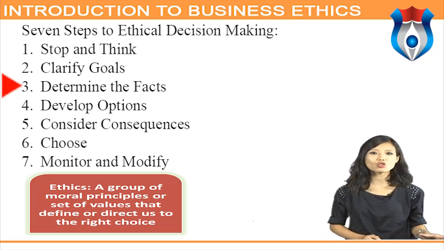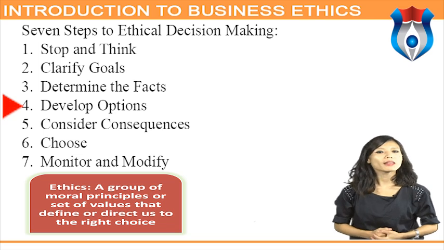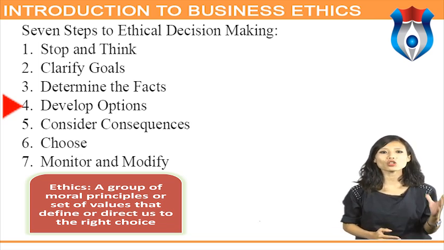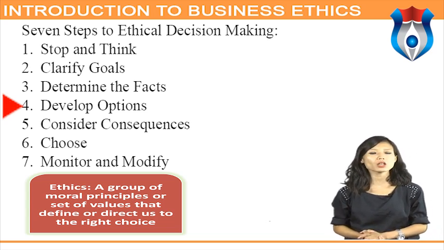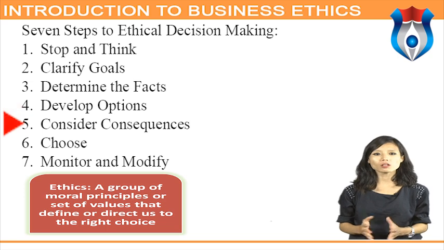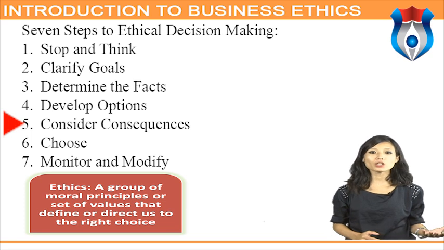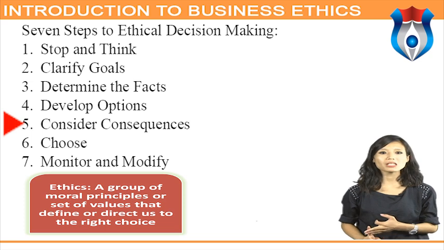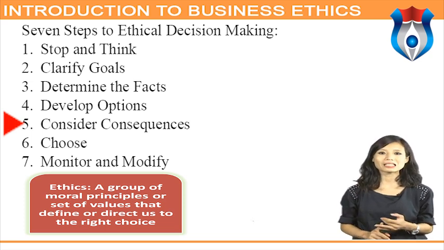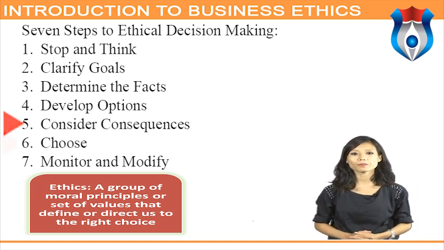You cannot make good decisions if you do not know the facts. To determine the facts, first resolve what you know, then what you need to know. Develop options. Now that you know what you want to achieve and have made your best judgment as to the relevant facts, make a list of options, a set of actions you can take to accomplish your goals. Consider consequences. 2 techniques help reveal the potential consequences. Filter your choices through each of the 6 pillars of character: trustworthiness, respect, responsibility, fairness, caring, and citizenship. Identify the stakeholders and how the decision is likely to affect them.